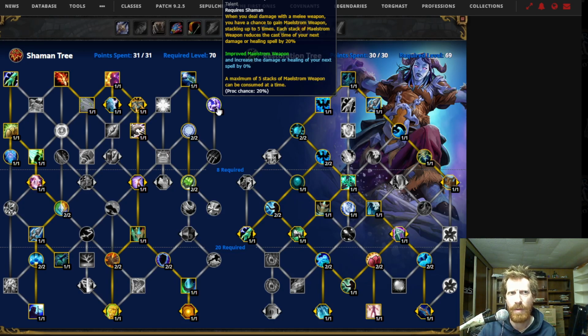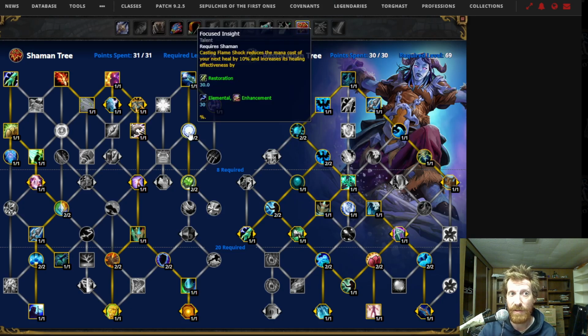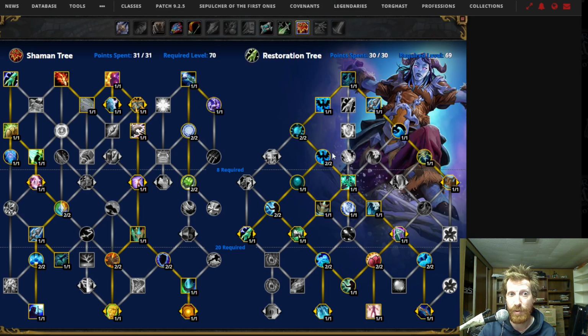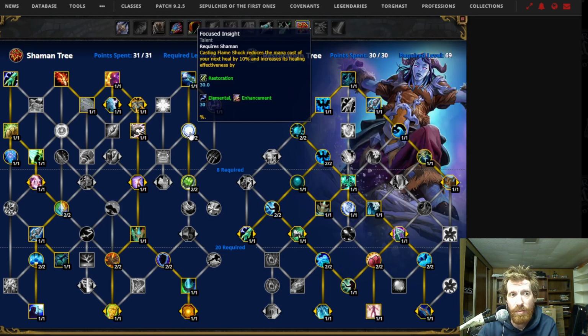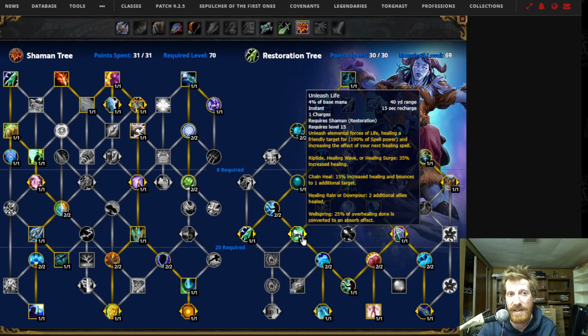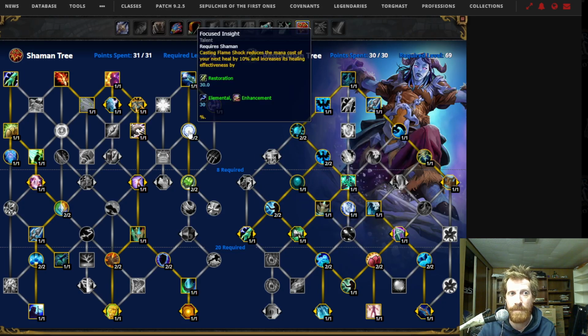But just as a tiny bonus, I think people need to think about Maelstrom Weapon as a part of their throughput kit, and maybe even Flurry, given the fact that we have focused insight. If you're going to be using lava surges, this is especially true, because we want to press Flame Shock all the time now for the 30% heal. Flame Shock is essentially the same thing as Unleash Life, just slightly better on the healing index and slightly worse on the utility side, but these are basically the same thing.